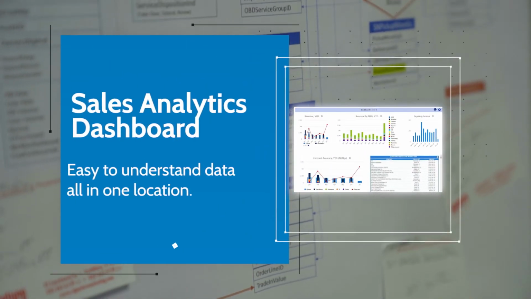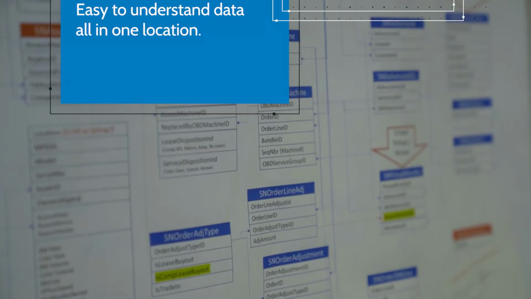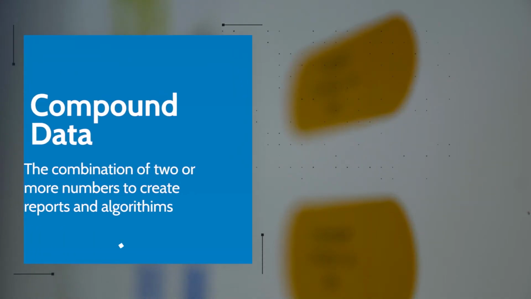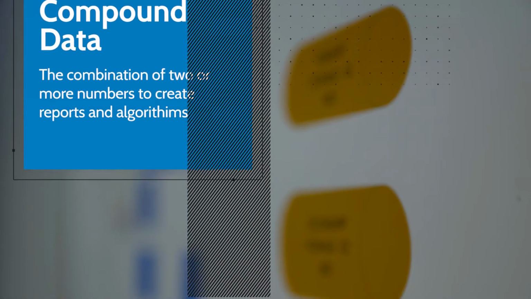The goal of the Sales Analytics Dashboard, in sum, is to give salespeople and managers an easy-to-analyze format to visualize all of the data that comes into the SalesChain system. We collect a lot of data, and what's more important, of course, is what we do when we compound data. What we do when we take two numbers, like sales achievement and time, and put them together to give you a report of sales achievement over time. Tim talks a little bit about this in his Coffee with Tim video, episode 4 here. You really ought to check that out to get his opinion on it too.